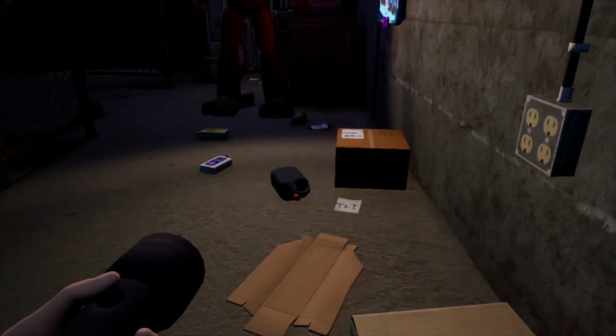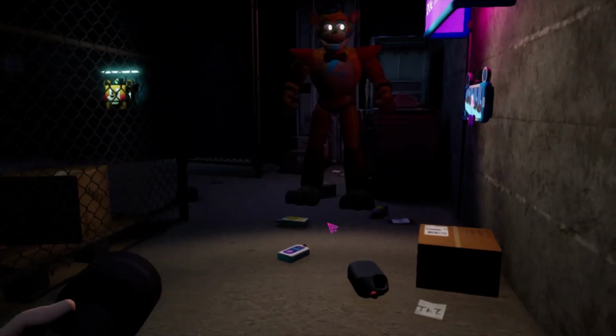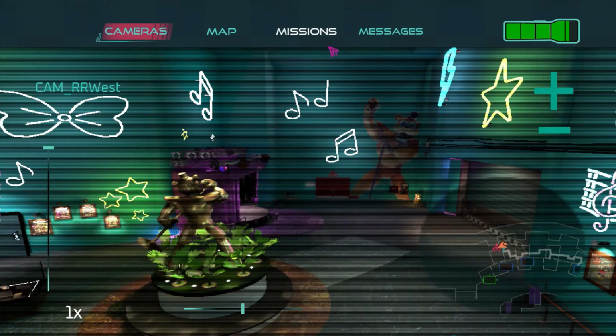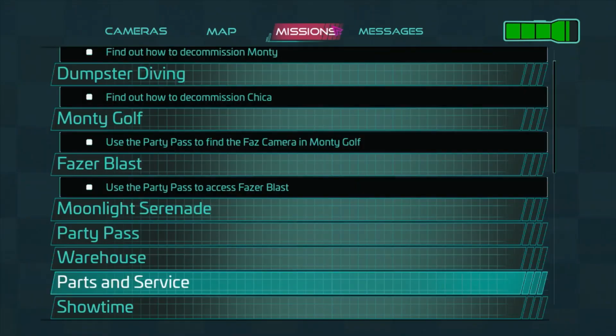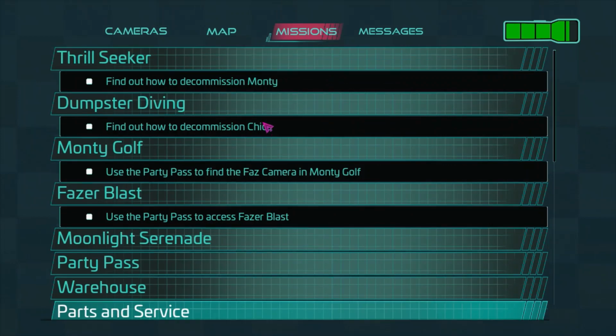Now I kind of forgot what we were gonna do, so I'm just gonna switch up the missions. Oh my god! Find out how to do the commission. Monty had to do my commission. She did fast camera. Monty go.